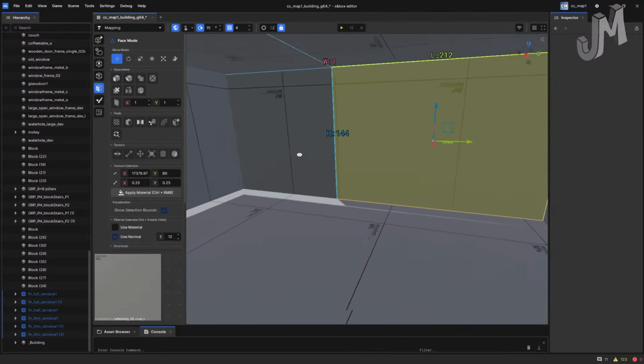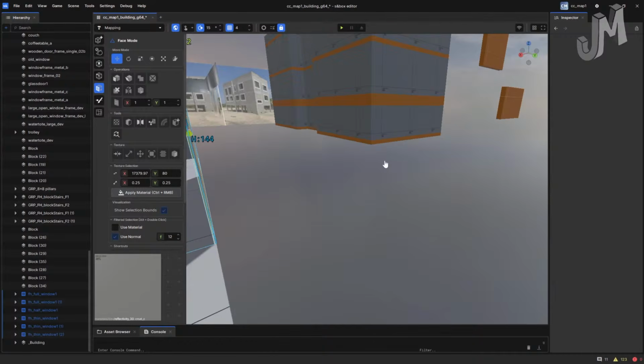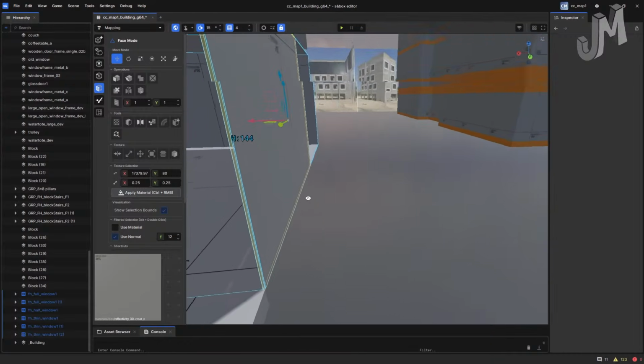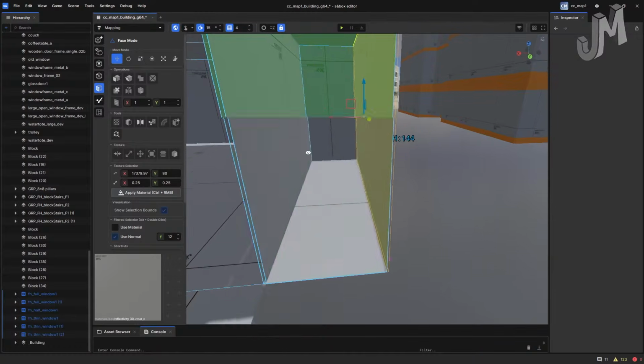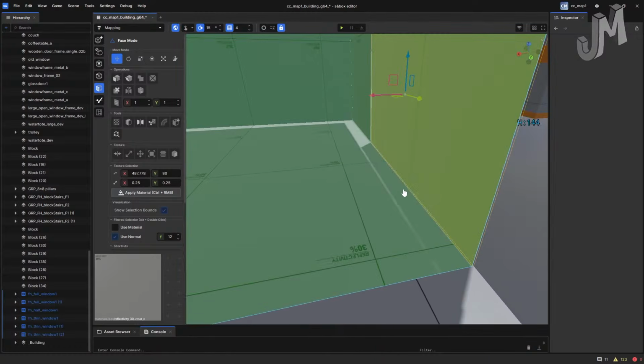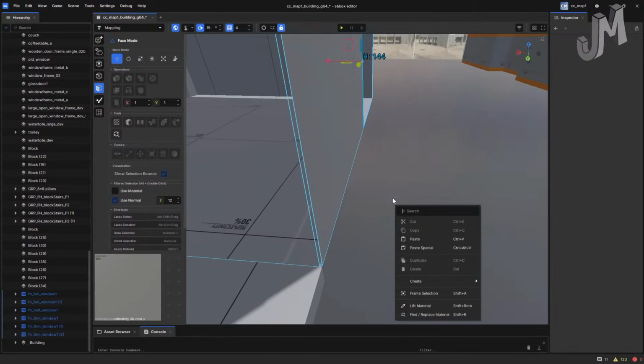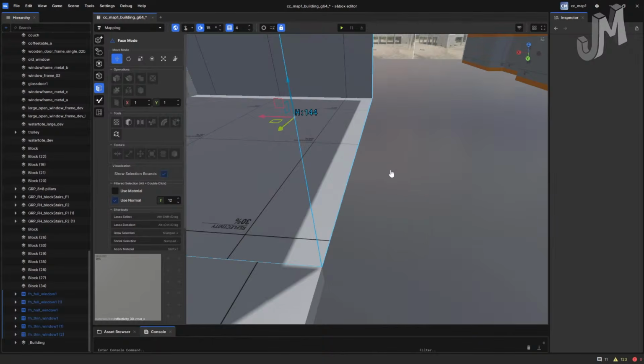And then let's maybe do an extrude on this side and just see what happens, maybe? I don't know if I just totally messed this up or not. I think it did. Oh yeah, totally. What was it? It was like... Is it bevel?